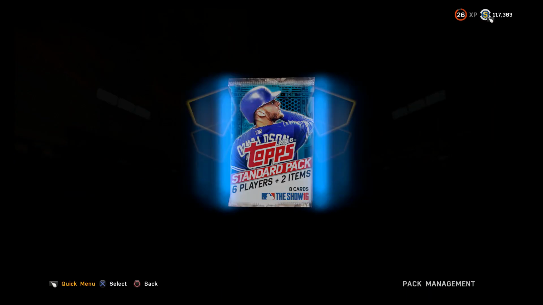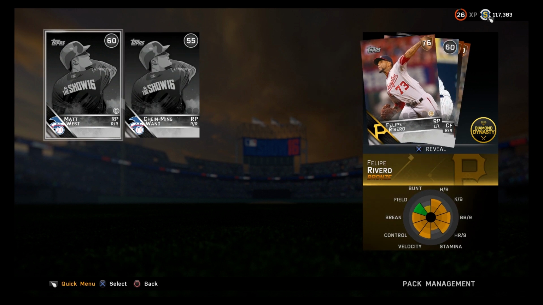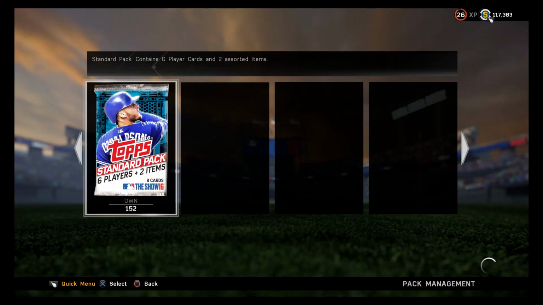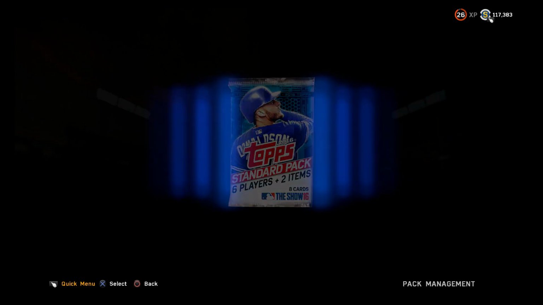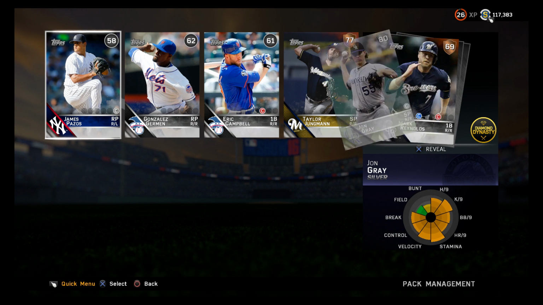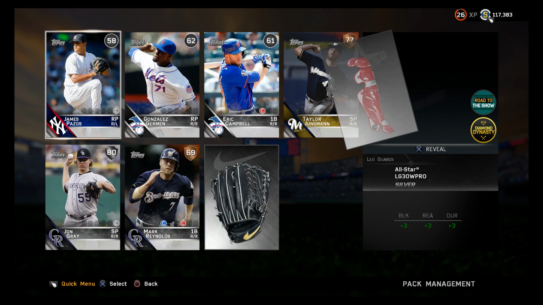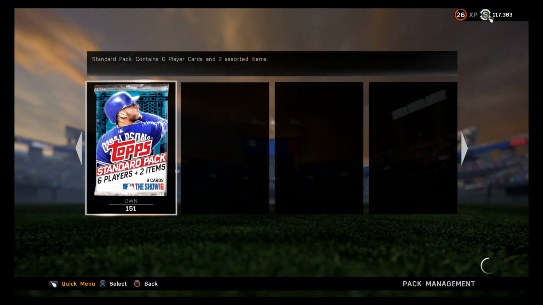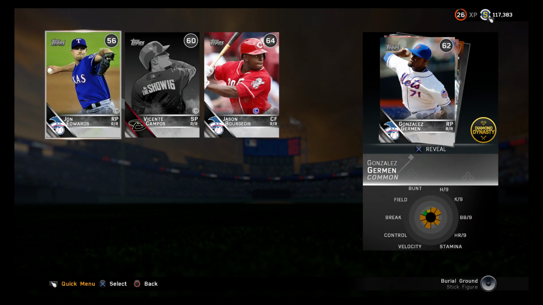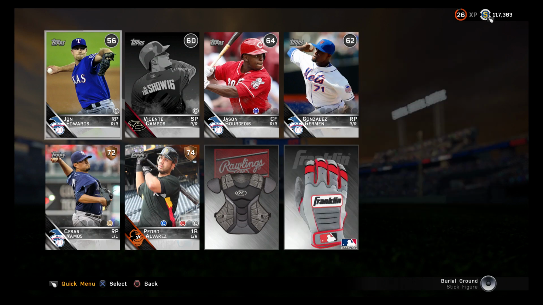I might just cut out any packs I don't get a silver or higher in, but I don't know. I'll see when I'm editing it. I'll see how it goes. Speaking of how it goes, how is it going to go with this pack? We get a silver. John Gray. When did he become a silver? I thought he was a bronze. I don't know. Anyway, this is our 50th pack. And in our 50th pack, we get a bunch of crap.